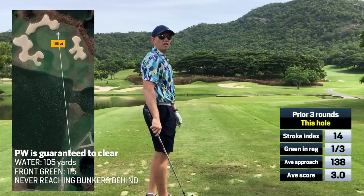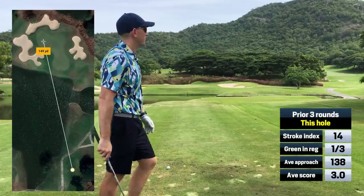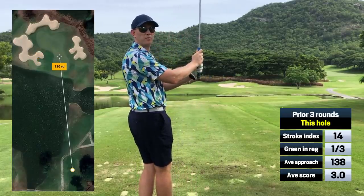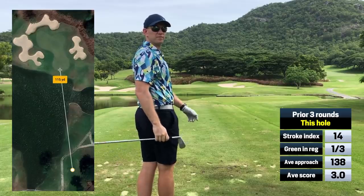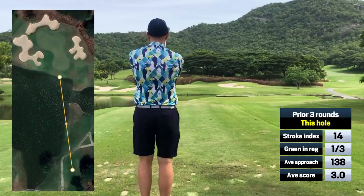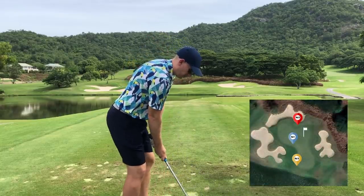Why right? Because if I do pull it, it's going to... No, we're not thinking about that. I'm thinking about you hitting a dead straight shot, like you always do, at the pin, maybe left of the pin. Beautiful shot. Give me a commitment. See the shot and be sure of that shot. I know you're going to hit it like a bounce.